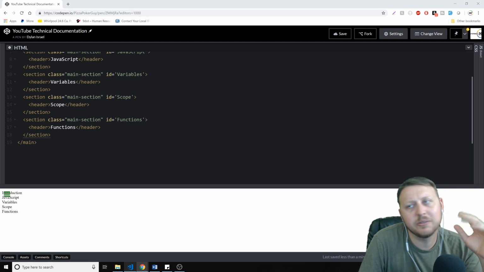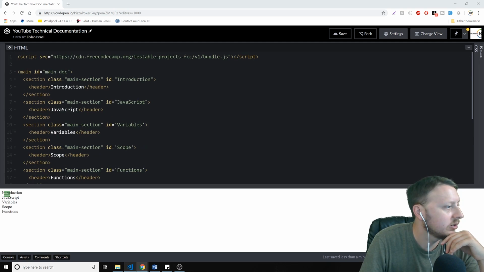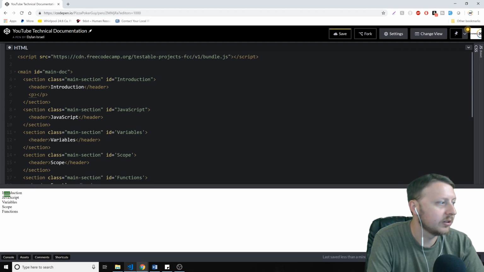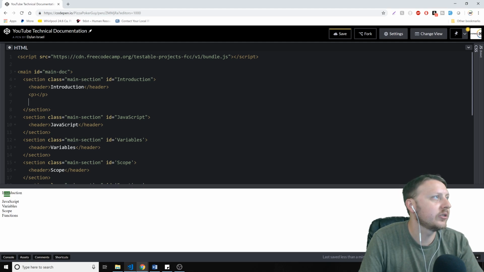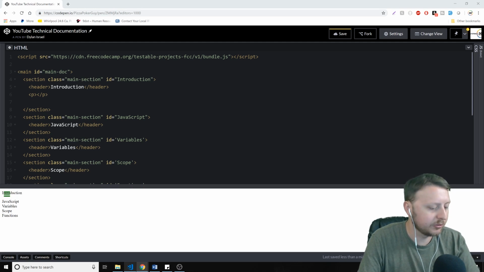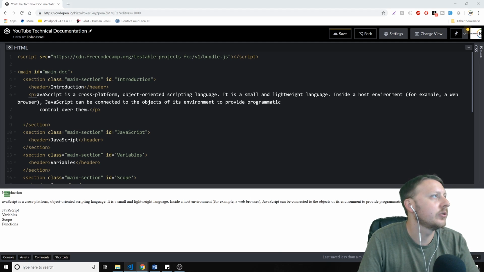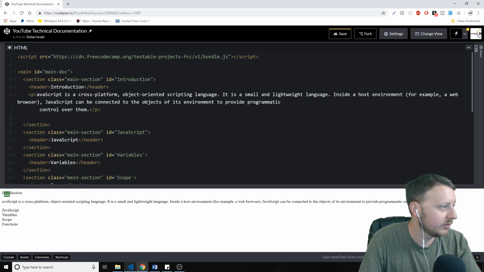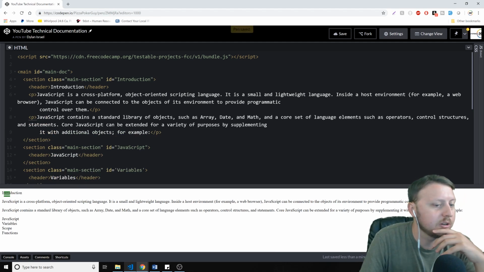So the next thing we need to do is have at least 10 paragraph elements. In my example, I put 2 into introduction. So below our header, we're going to have a paragraph, and I'm going to throw some text in there. This is just text that I copied from there, nothing I typed up for the most part. You guys can obviously decide what text you want as well. We'll copy this text and create another paragraph. Oops, I missed a J on that. Paste that in there. Cool.